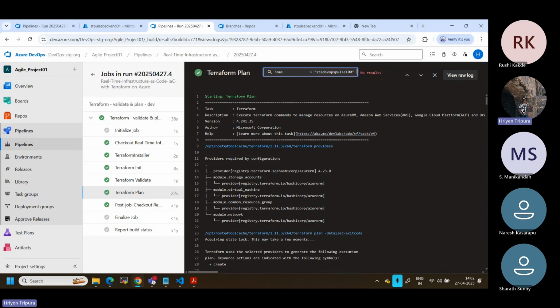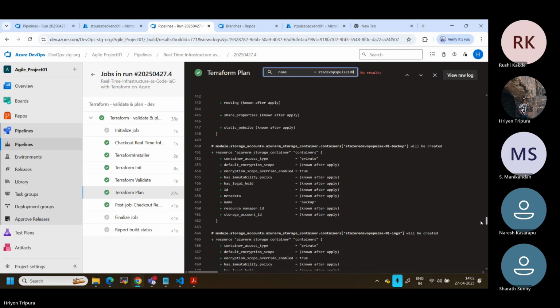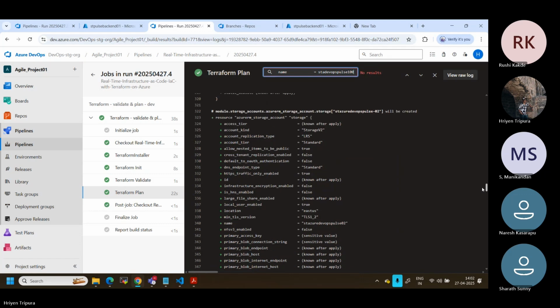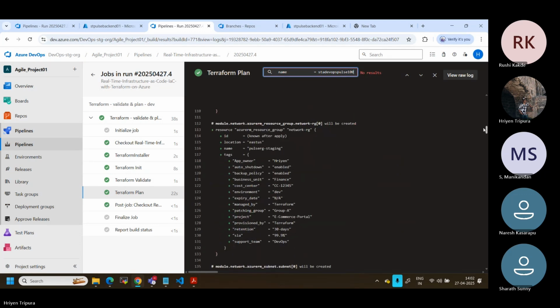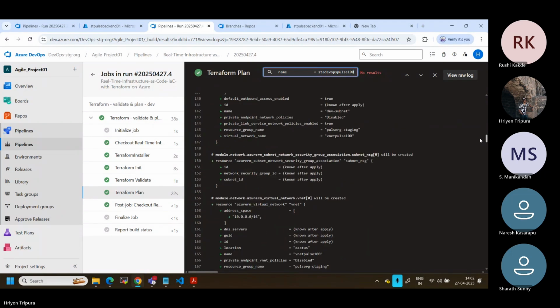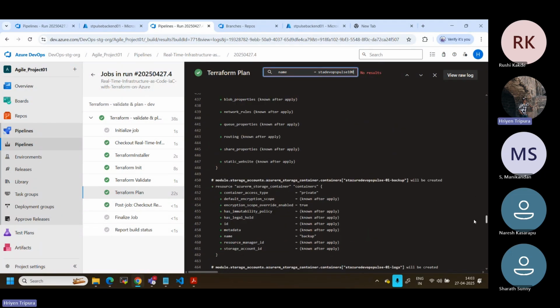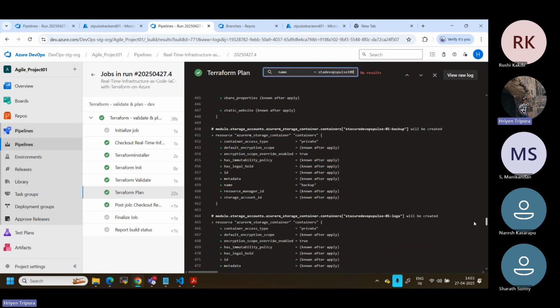What is your storage account? Storage account container.